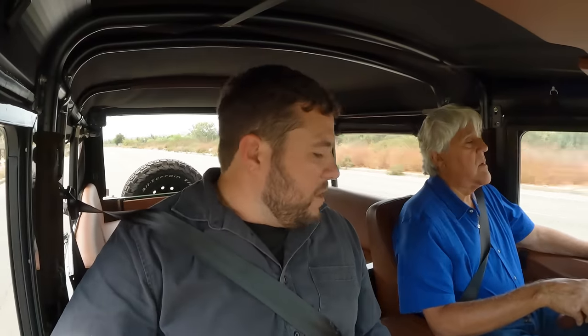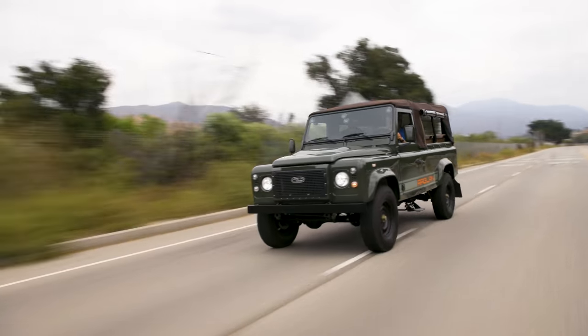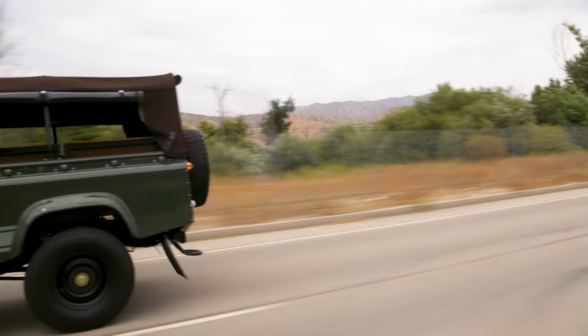I don't know if you feel the crampness of the front seating capacity, but I'm 5'11" and I've got the seat all the way back. Land Rover back in the day when they built this car intentionally moved the seats three inches forward to maximize payload capacity. I think as we built this car with an electric motor, it felt like a natural progression for where the Defender was. People started putting V8s, Corvette motors, and if you look back in history, the first Land Rover was built off Willys parts — all of the chassis and the axles were all Willys parts.